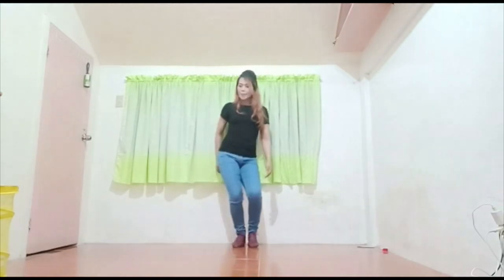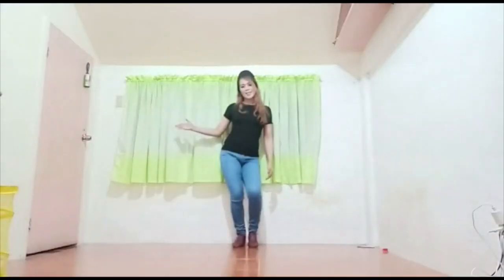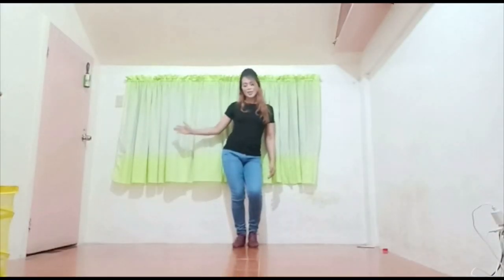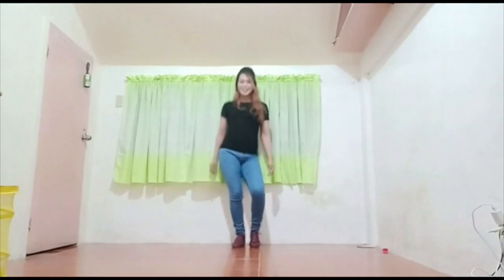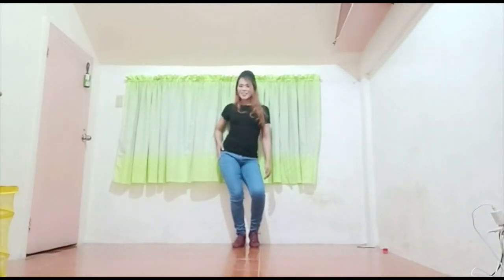After that, twist your right foot inward like this. And then, kapag ibinalik mo siya sa dati, magbibend din ng konti yung left leg mo, at sabay tapon ng left hip mo towards the left side. Okay? So, gawin natin. Twist and tapon. Twist and tapon.